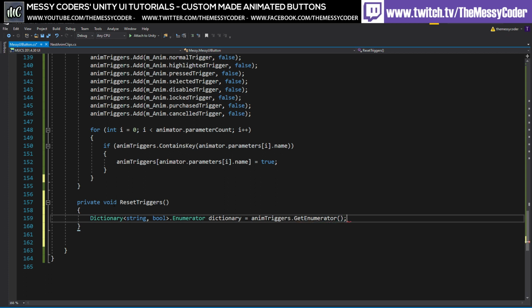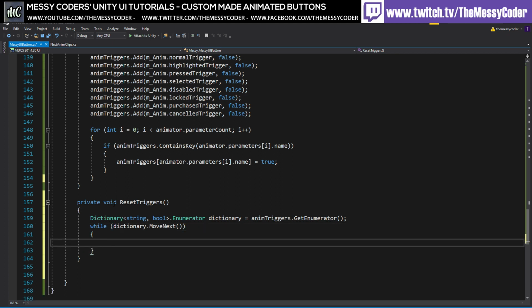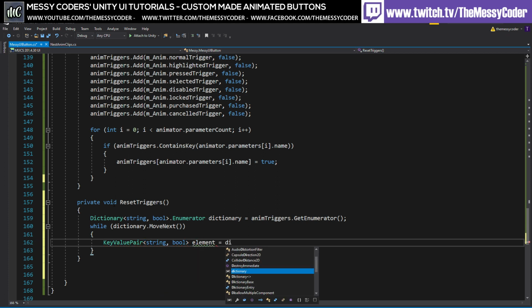This is one way we can do this, and we're going to say while dictionary, because that's our dictionary, MoveNext, and put those in there. And while it's there, we go to the next one, and we're going to say our KeyValuePair that we're looking for, as we know, is a string and a bool. And element, we're just going to call it element because it's easy, is dictionary dot Current, the current one that we're playing about with.